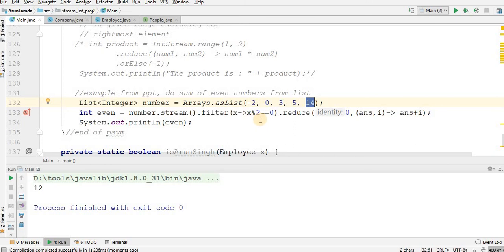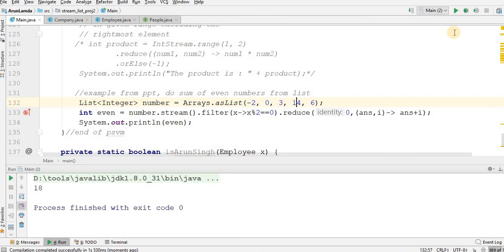And if you have done it like this, 6 here, the answer would be 4, because 6 is an even number, -2 is an even number, 6 minus 2 is 4. Let me come back to the initial. Let me bring this to 4: 6 plus 4 is 10, 10 minus 2 would be 8. Let me bring this to 14: 14 plus 6 is 20, 20 minus 2 would be 18.